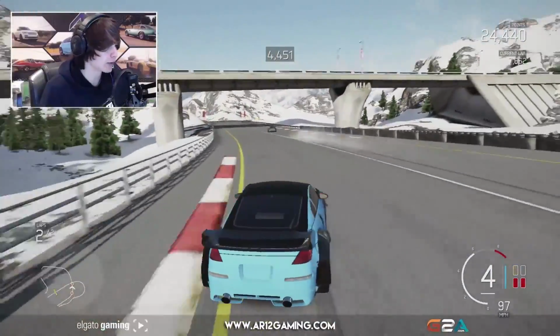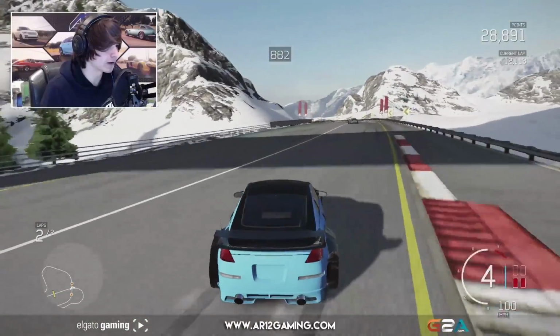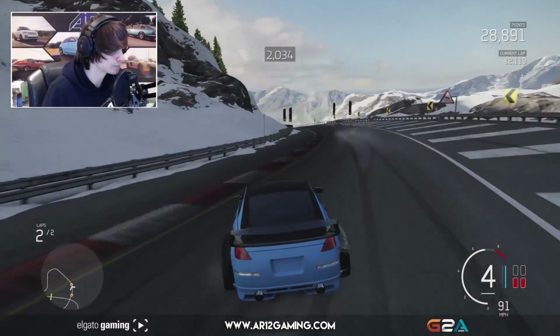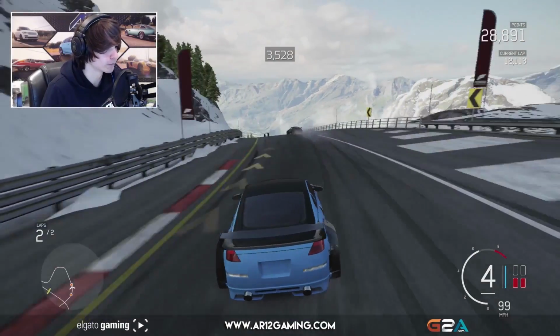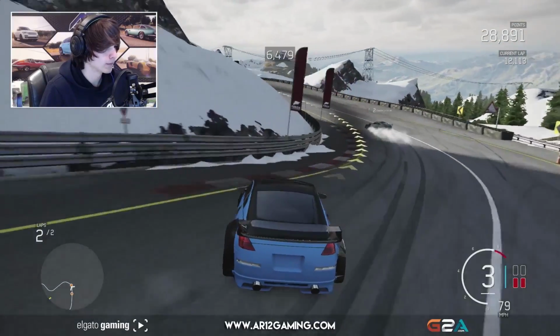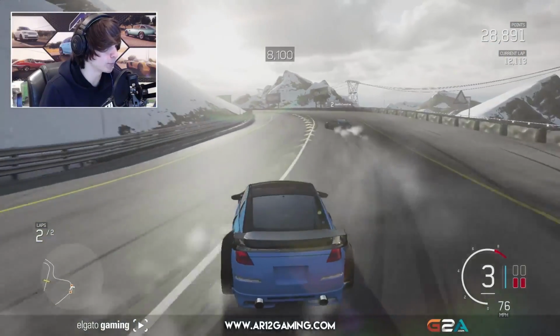And then here, this is the part where you can sort of screw with it. Usually you're supposed to go out wide and then go back in. But if you want to keep your points going, you sort of got to screw around with your racing line. Brake. And then gun it. As soon as you start to go back up, be on the power hard.